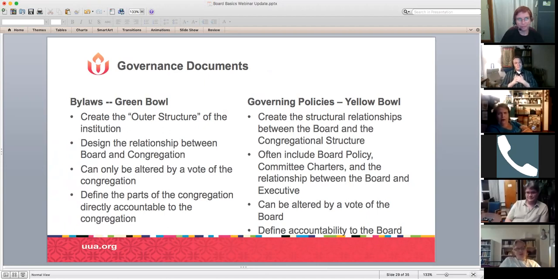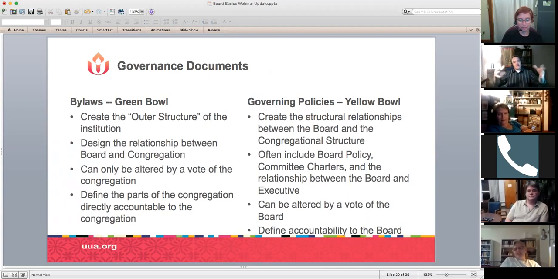Now, I'm a purist in some ways, in that I believe that the simpler the bylaws are, the more adaptable the congregation is. Something that's in the bylaws is the hardest to change. But I also own that there are times where congregations want to put limitations upon a board's ability to change the structure. And so just acknowledge that's a reason why that happens.